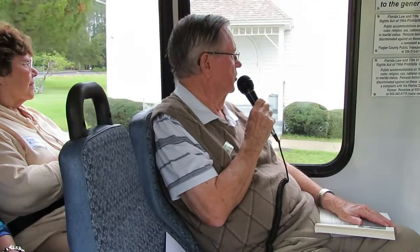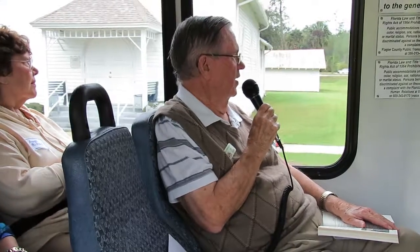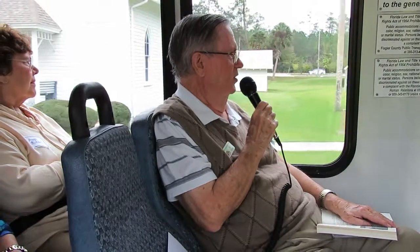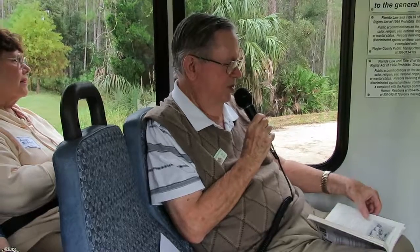They had built recently a little shop here. They sell memorabilia and books and so forth. St. Mary's Thrift Shop. These are all volunteers. So if you want to see this church, and I recommend it highly, it's here the way it was 100 years ago. You go inside and it looks just the way it was. I mean, it's as authentic as you can get. And of course, there are always volunteers here that are just dying to tell you about it and show it to you. So this is called St. Mary's, okay?